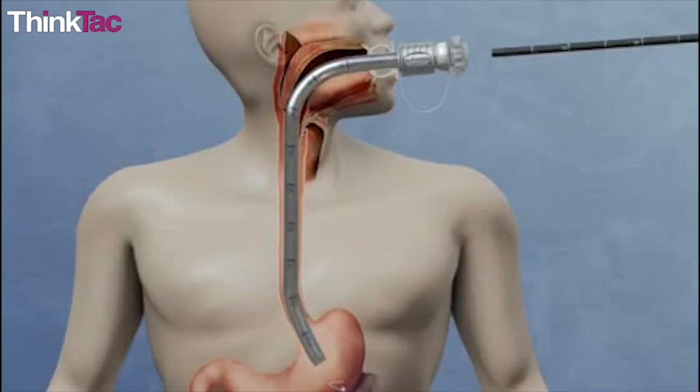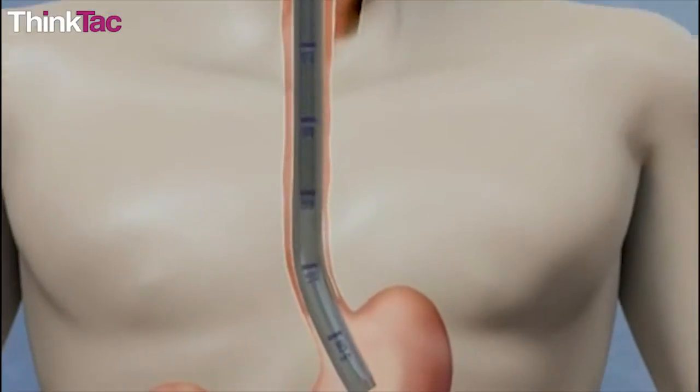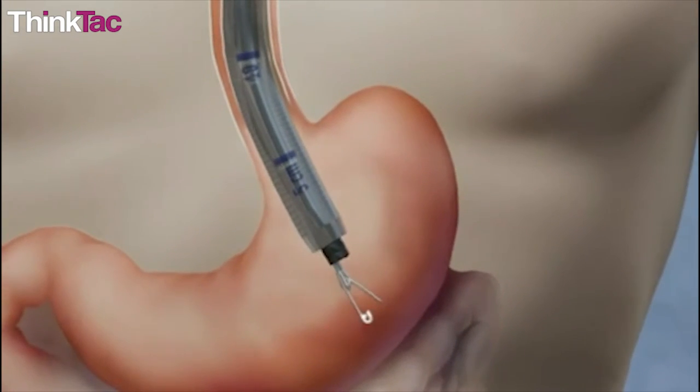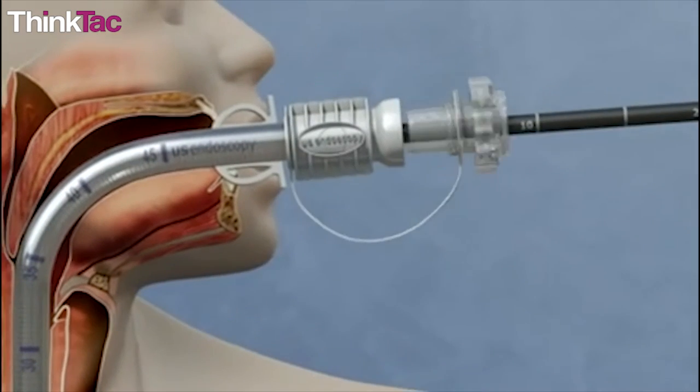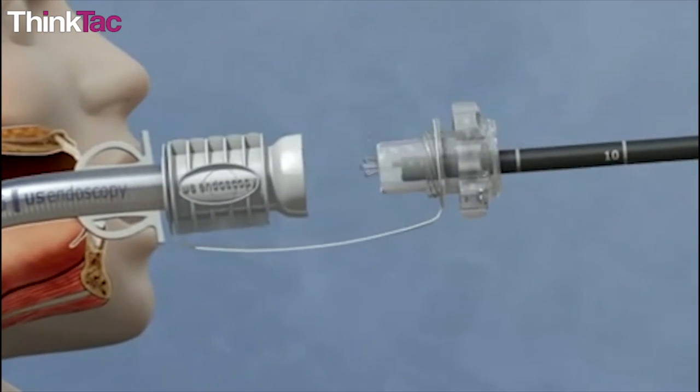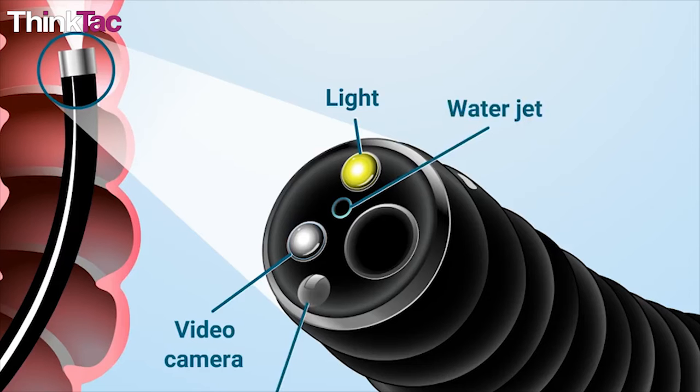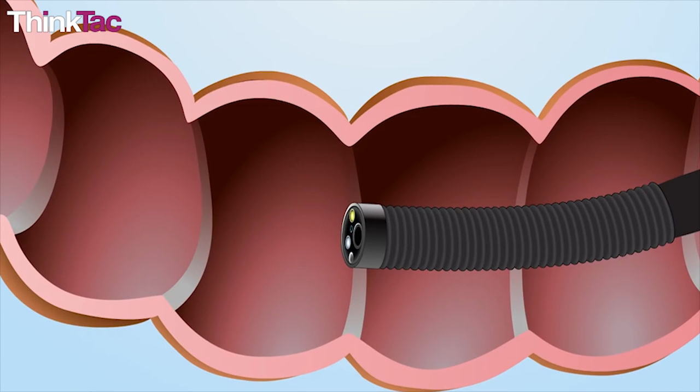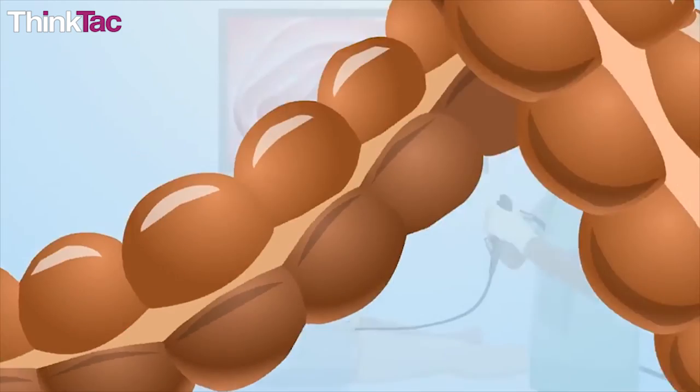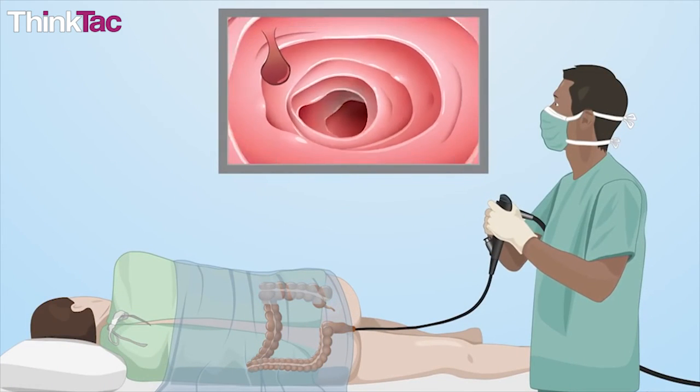Optical fibers are also used in endoscopes to look inside the human bodies at places inaccessible without otherwise cutting open the body. In medicine, minor surgeries can also be carried out in a minimally invasive manner with the help of a CCD or video camera attached at the end of the endoscope to view the required location with a secondary tube for carrying out the procedure.